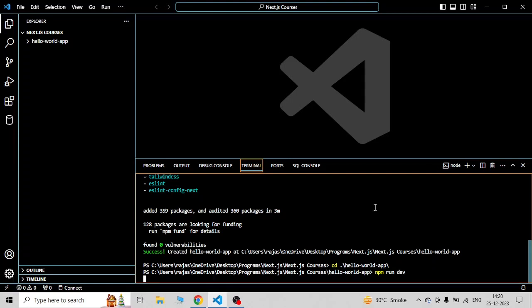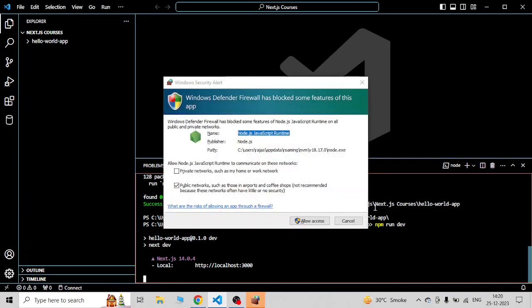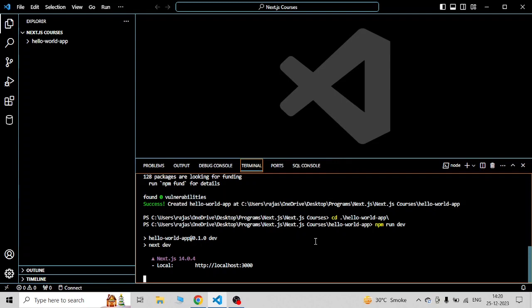It will start the Next.js website, so it will take some time to start initially. Okay, we need to allow. This will be asked for the first time if you have just installed Node.js. Okay, as you can see, the Next.js website is running on localhost port 3000.